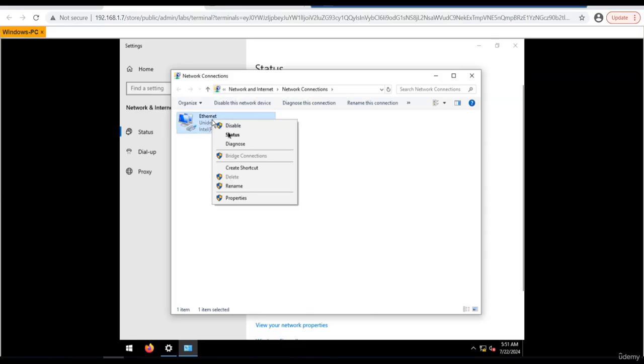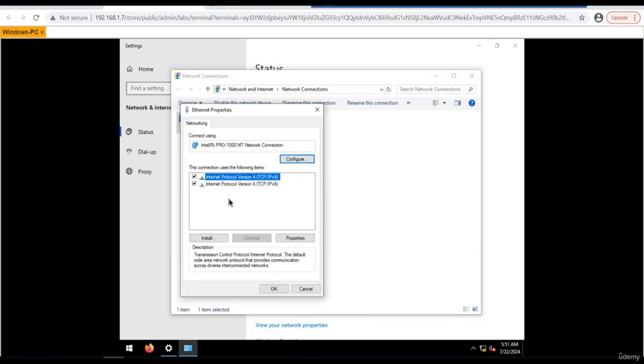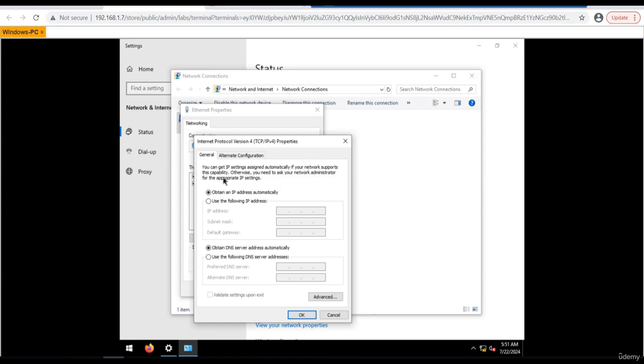Under Ethernet properties, for IPv4, I'll use the following IP. Here I'll give the IP address 172.16.10.100. The subnet is 255.255.255.0, it's a /24 network.